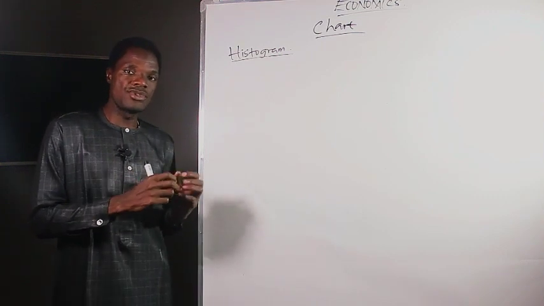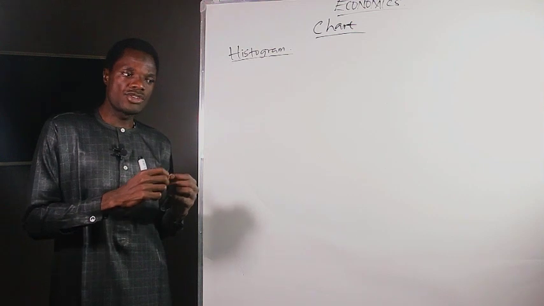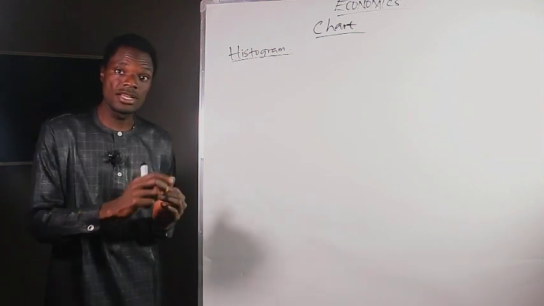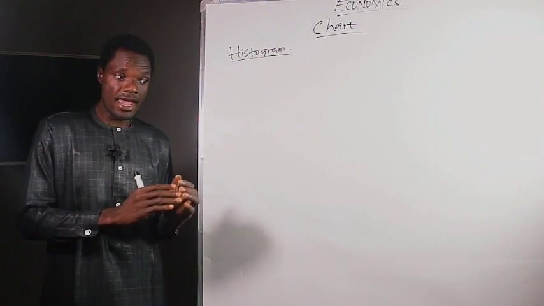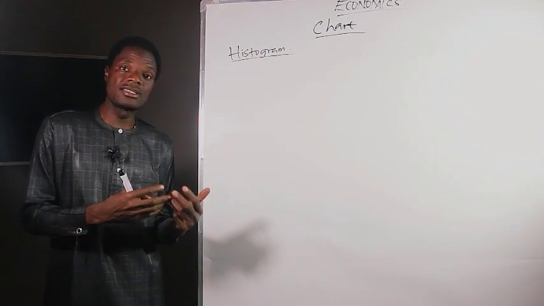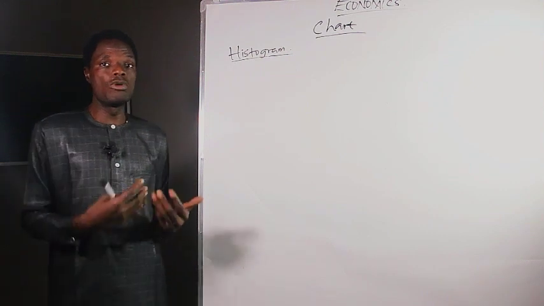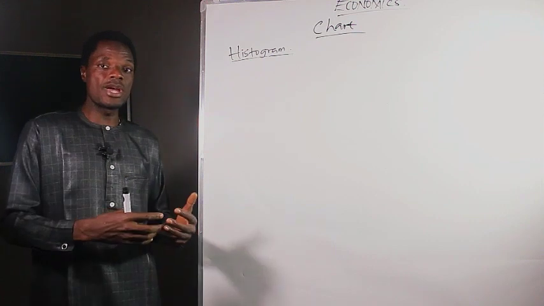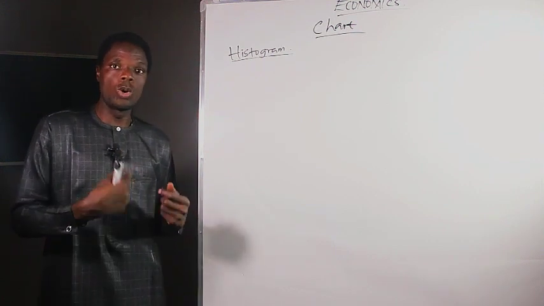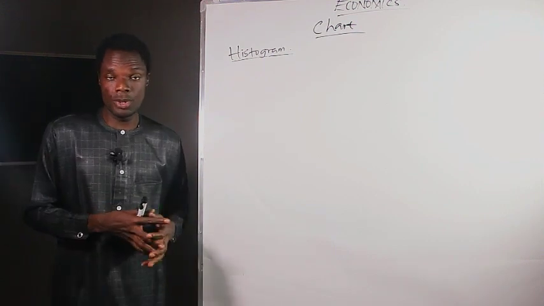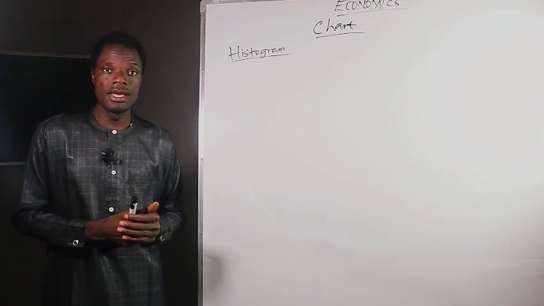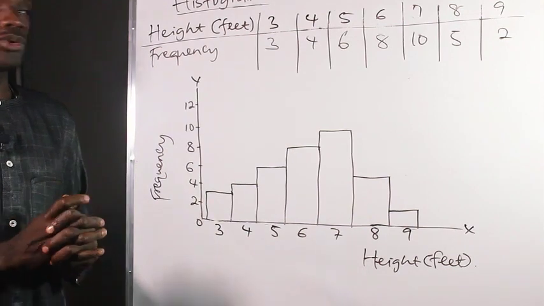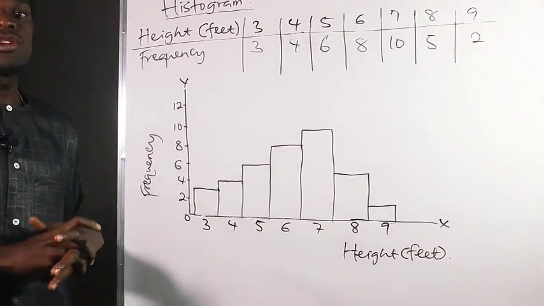So as we have this information, we try to measure the frequency of the height because some students can be of the same height. So when we have a height that repeats itself, definitely it will have more frequency than the one that doesn't repeat itself. So when we try to reflect on the frequency of each item of the observation, then we engage in drawing a histogram.